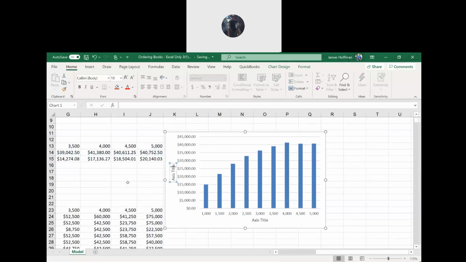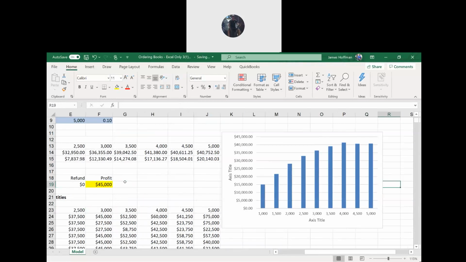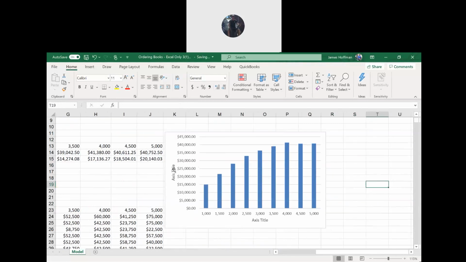This is average profit, and the bottom one is order quantity. Okay, average profit versus order quantity.